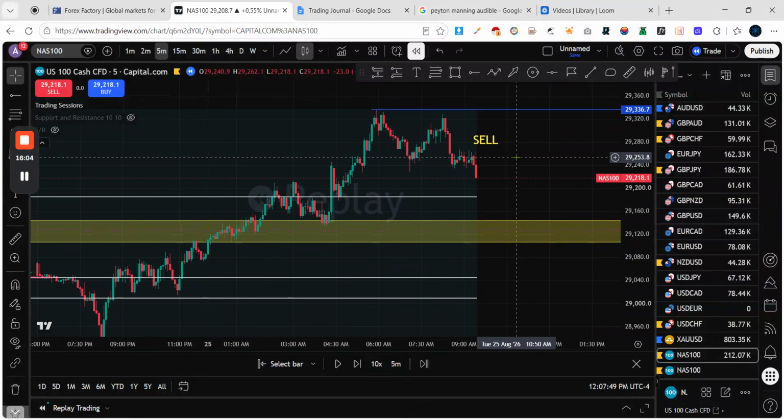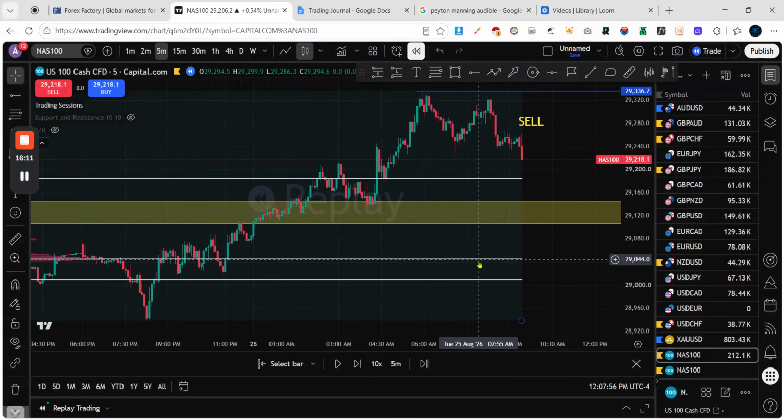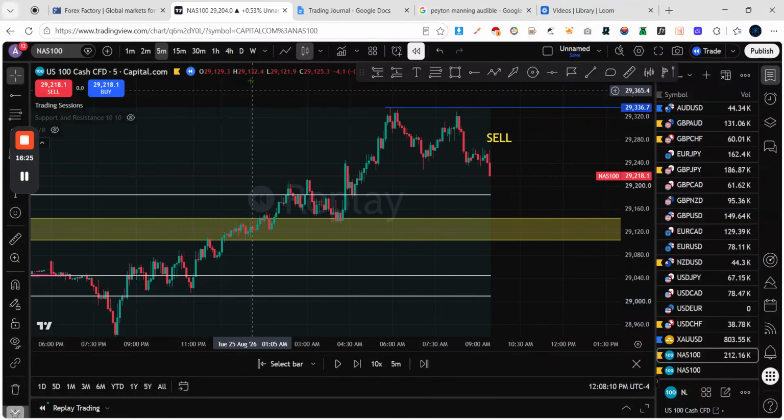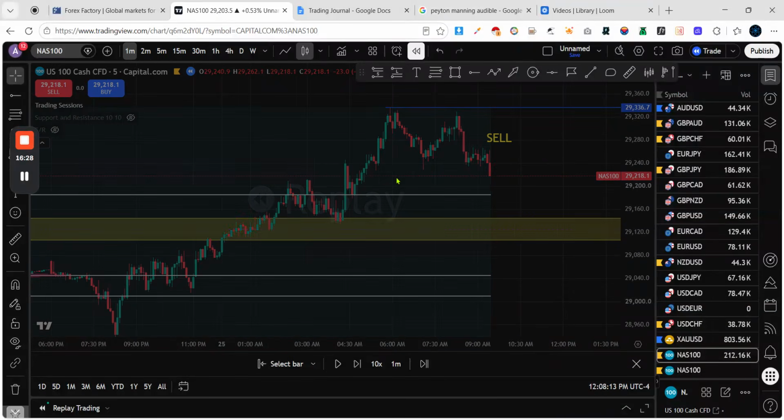Okay, so market open. I'm fully expecting price to take out these highs and then sell to the point of control. The point of control is in the middle part of this tool all the time. If you go and back test this, every single time price starts the session, it takes out the highs or it takes out the market lows, and it returns back to the point of control.